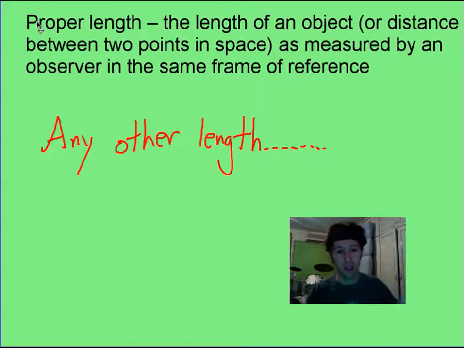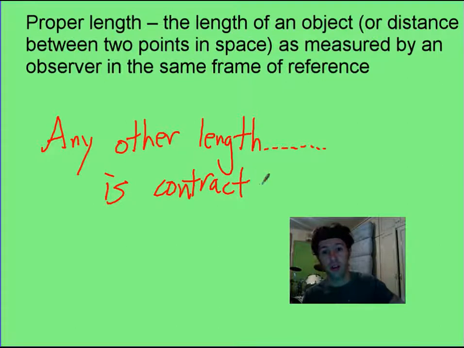Take a minute and pause it and write this one down. We call it the proper length because the people on Earth were at rest relative to that distance, whereas Astro Frank was zipping past that distance. And if you measure it in that way, or any other length in that way, you will measure a smaller or a contracted length. So remember that proper length is always the longer one. The length you move relative to is always squashed.